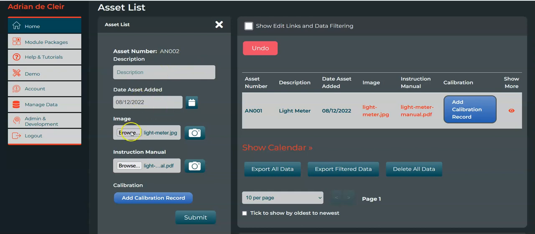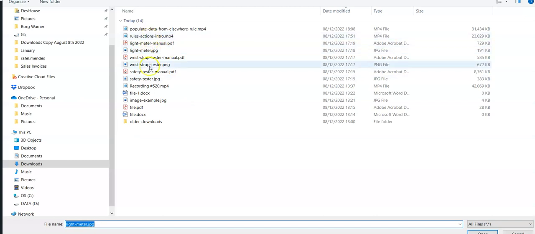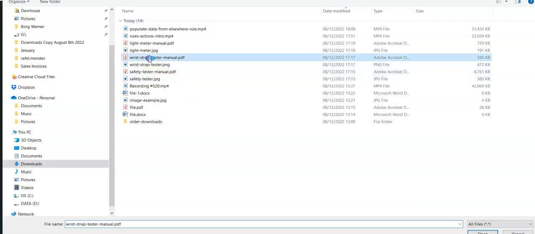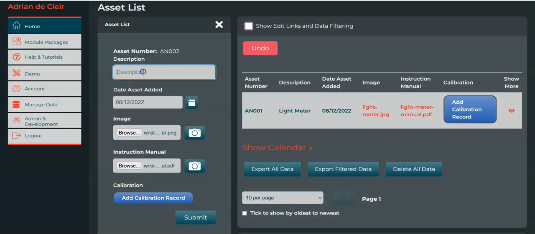Our next asset is going to be our wrist strap tester and our instruction manual, and I'll just call it wrist strap tester.